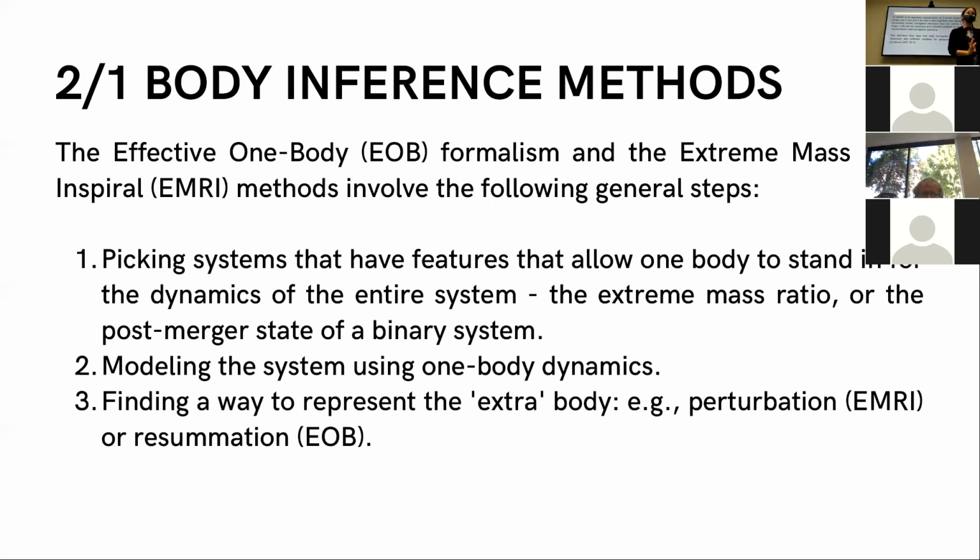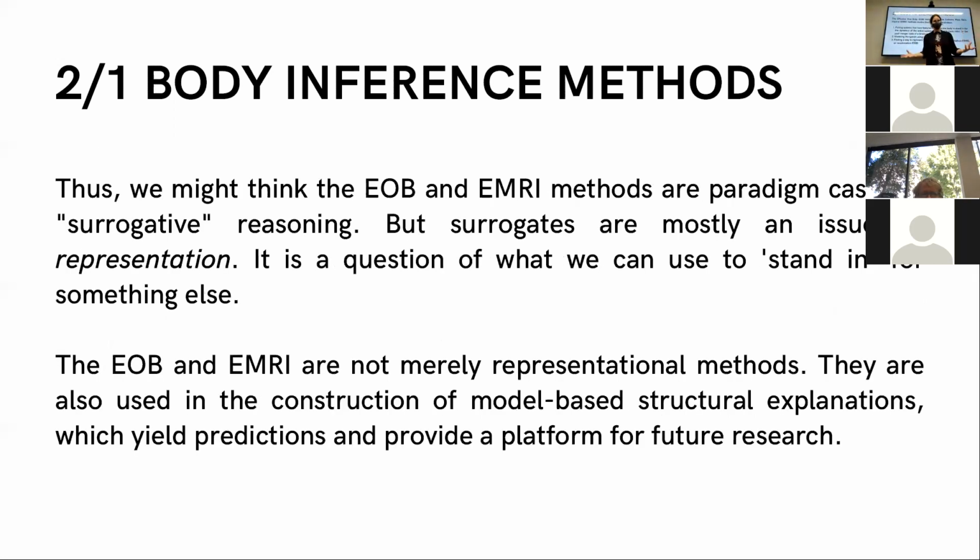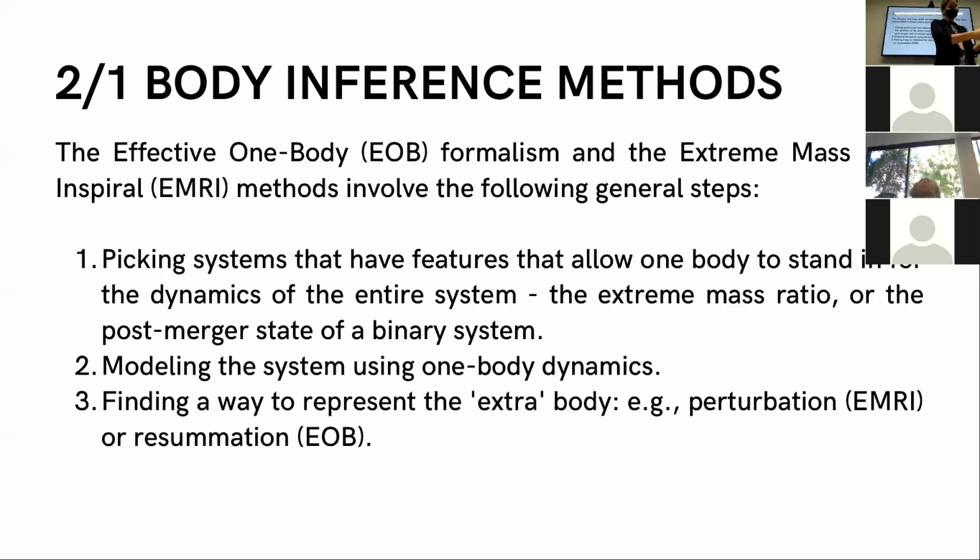And that explanation is much closer to what's normally considered in physics to be a good explanation, namely that you're able to give some kind of approximation or perturbation or resummation method that allows you to show that this can be related in the right way back to some solution to the equations or to some model within theory. And so what I want to argue is that representationalism could be completely true, and we still want to say, in virtue of what does the representation work? And in that case, we want to talk about structural explanations.